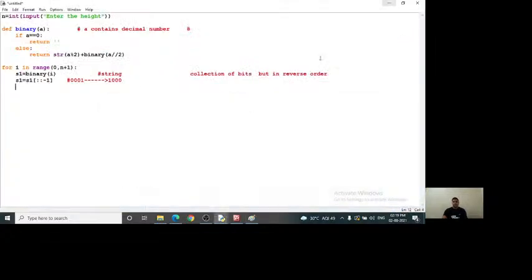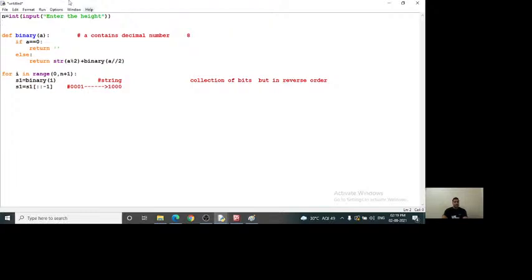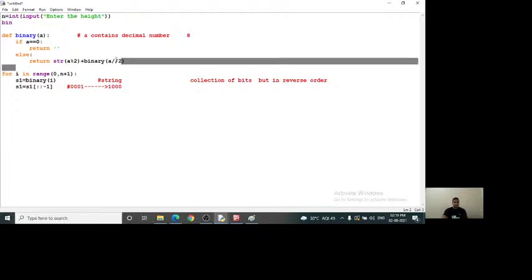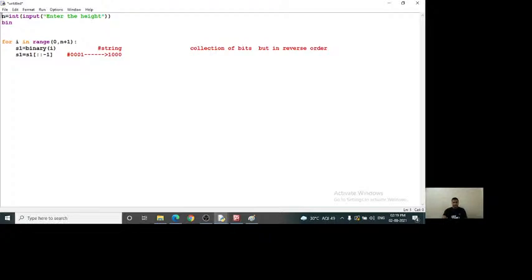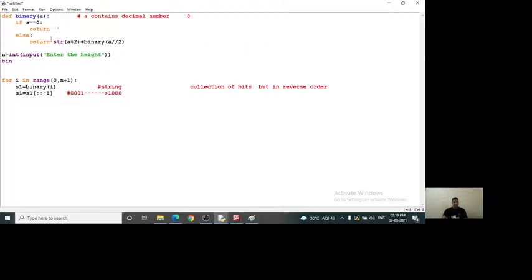So I can find this. Here I have found the number of rows, so here I can find the binary of it. But we have to provide the definition at the start, because I have to call this binary function.